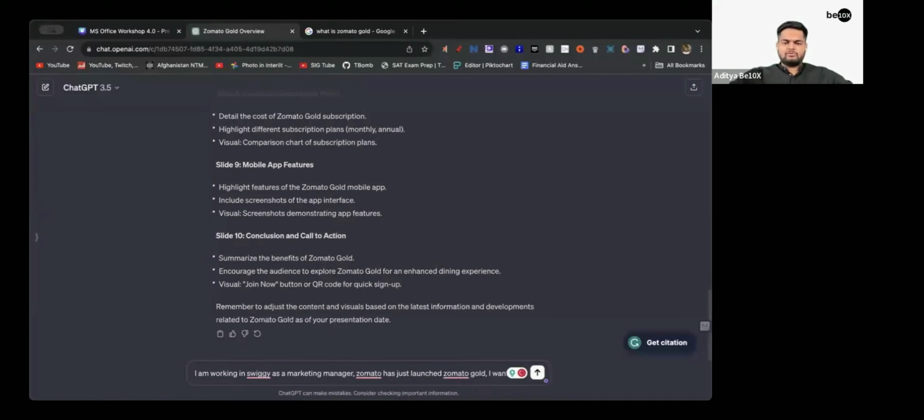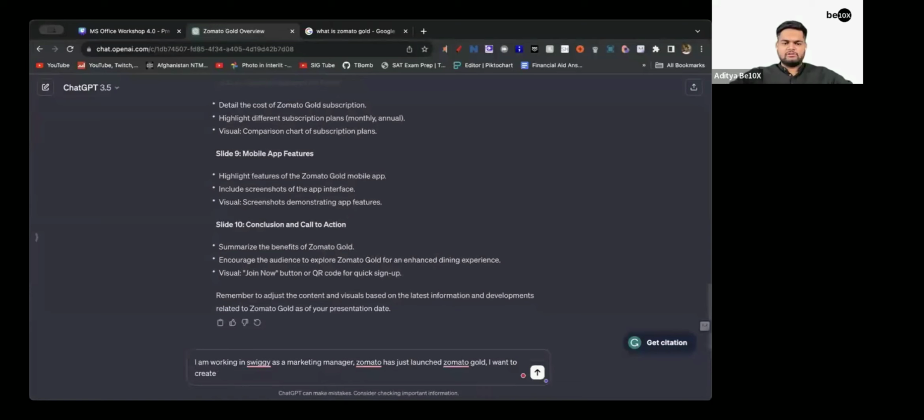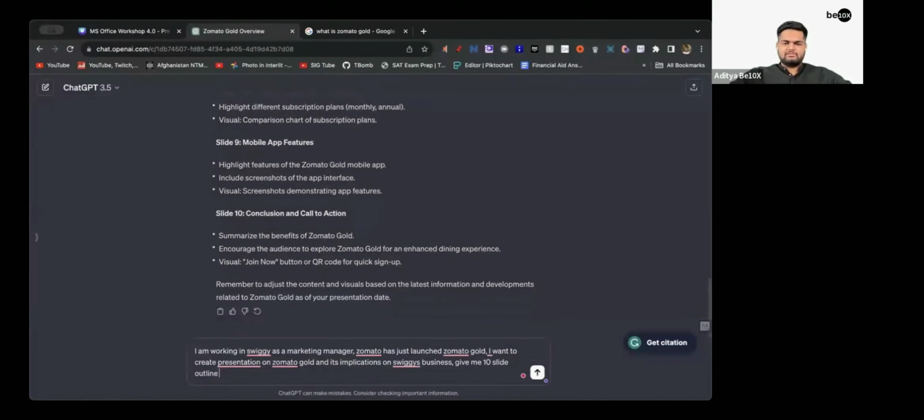I want to create a presentation on Zomato Gold and its implications on Swiggy's business. Give me a 10 slide outline for the same.